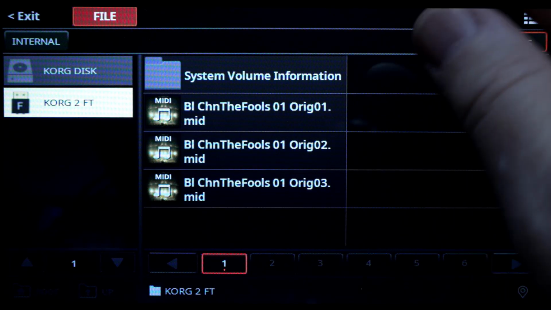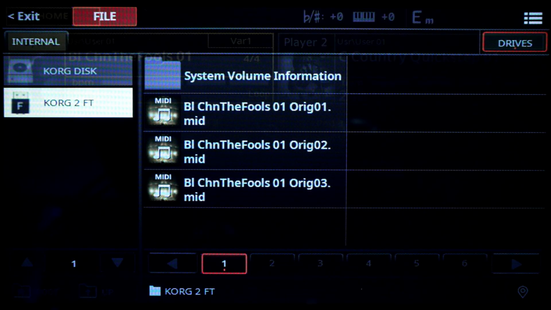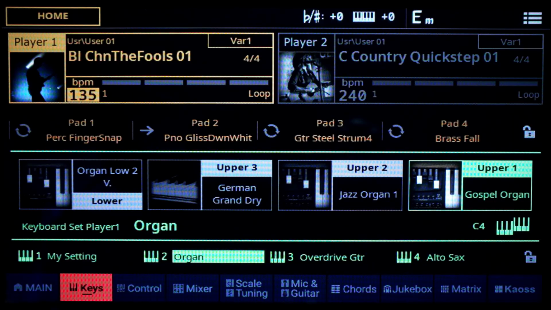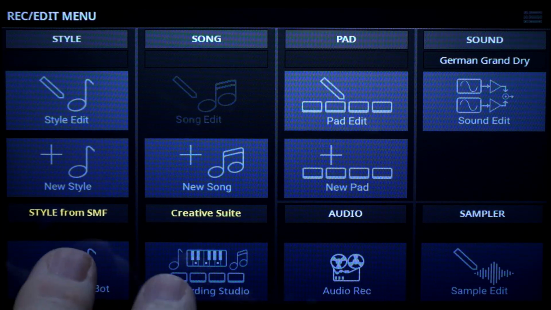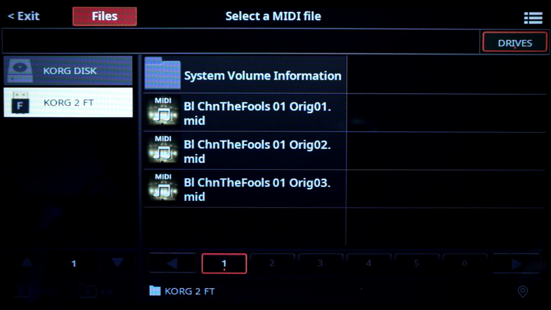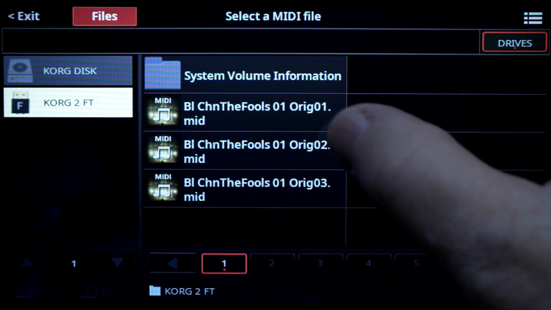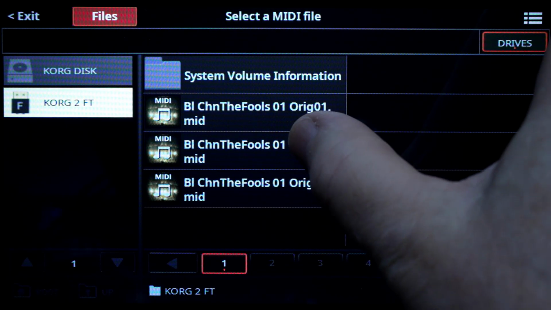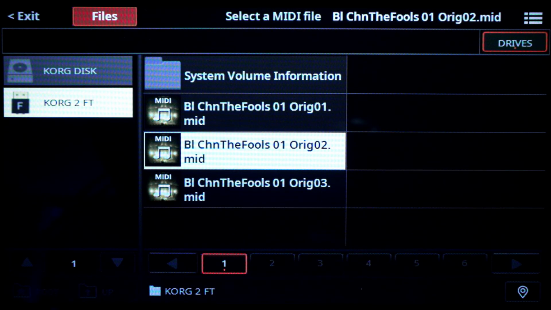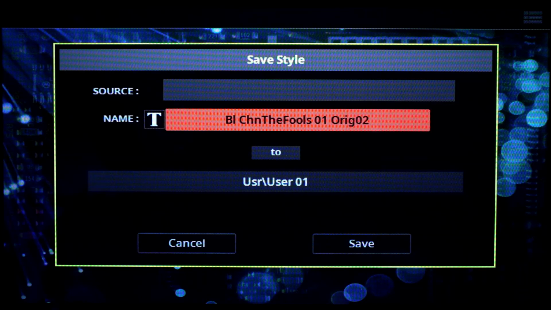So we're going to exit out of this, and we're going to create a style from a Midi file. We hit Record Edit, we hit Style Creator Bot down there, and it brings us up to our USB drive. We're going to hit the Original 2, exit, and now already it's starting to create a style.